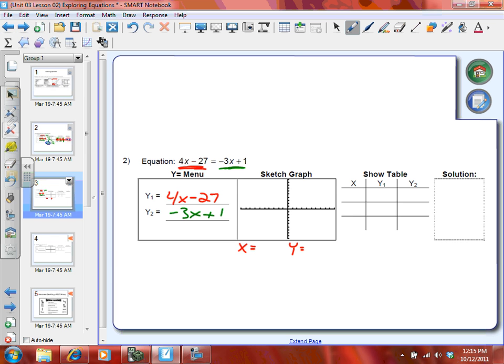Now you probably noticed when you sketch the graph, where those two lines intersect, where they cross, you can't actually see it on your graph. You can't actually see it on the calculator. Matter of fact, you get something that looks kind of like this. One line does this, and the other line does this. You don't actually see where they intersect. However, when you tell the calculator to find the intersection, it doesn't need to see it. It'll find it anyway.